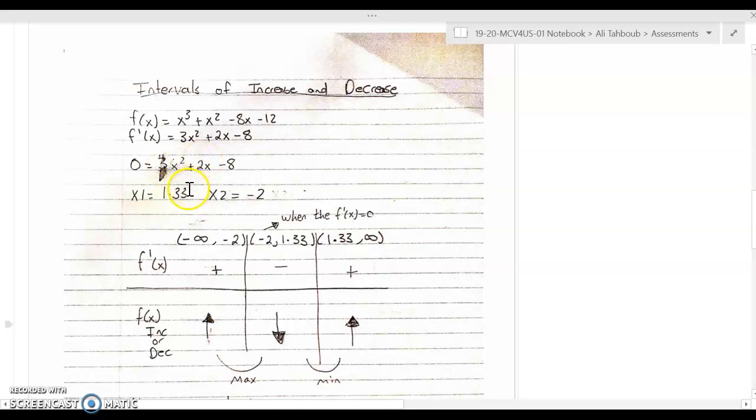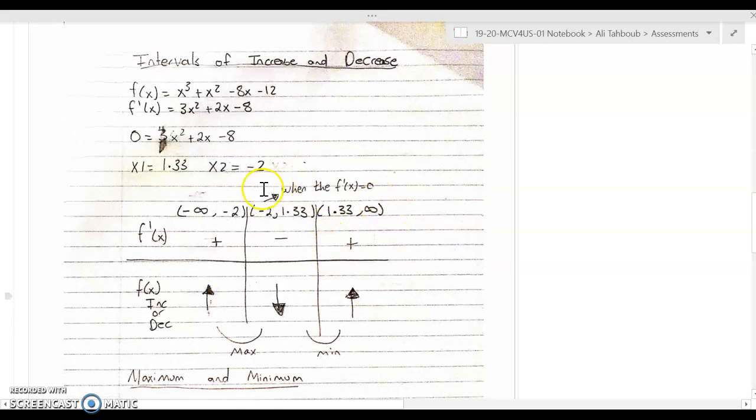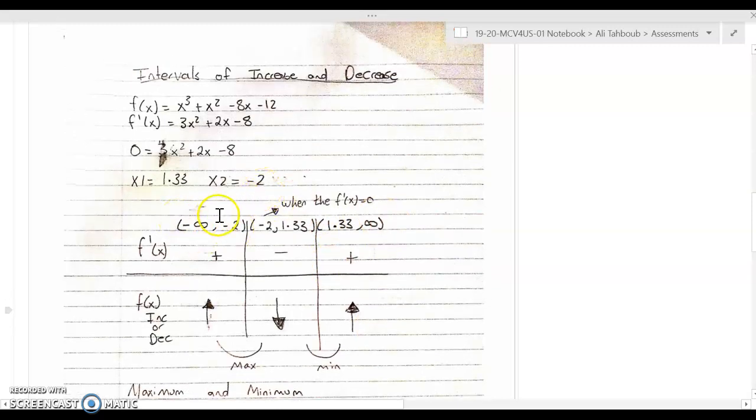Anyways, after you find the roots of your first derivative, which in this case are 1.3 and -2, you have to do something called an interval chart, which is what I've done over here. You're basically taking intervals that match the x values you were given. I used the intervals negative infinity to -2, where -2 represents the first root that we found, or the second root, I guess. It doesn't really matter. Actually, you just want to start with the lowest x value. The smallest x value should always come first.